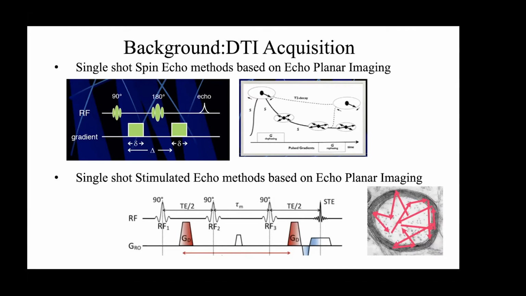So this is like a 100 millisecond scan. And it's achieved by putting these two green, what we call diffusion gradients, magnetic field gradients. And you can see that if you have a gradient in one location as shown here, and another gradient at another location, if it was completely static, the second gradient will undo all the effects of the first gradient. But if it moved to a different location, it'll get a different magnetic field and the signal will be reduced. This reduction in signal is what we are measuring.